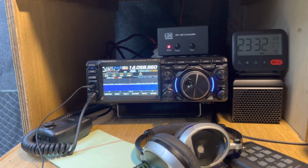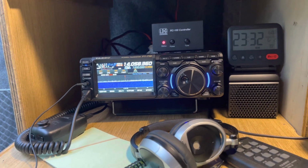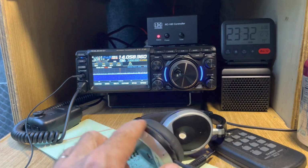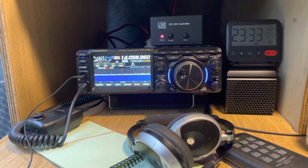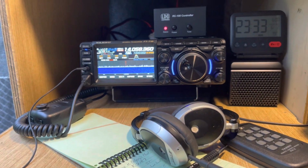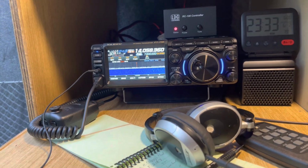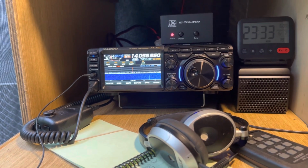Working CW under bad band conditions really makes you use your radio, and this time I really learned a lot about this radio. One thing I did find that's annoying with this radio is using my headphones. These are Bose headphones, I've had them for a long time. There's a lot of clicking when I'm transmitting CW in my ear cups. It's annoying and almost irritating. I think somebody else had mentioned this before, that it almost sounds like relay clicking in your ear cups. I think it's probably a firmware issue, a software issue really. But other than that, the radio did well.